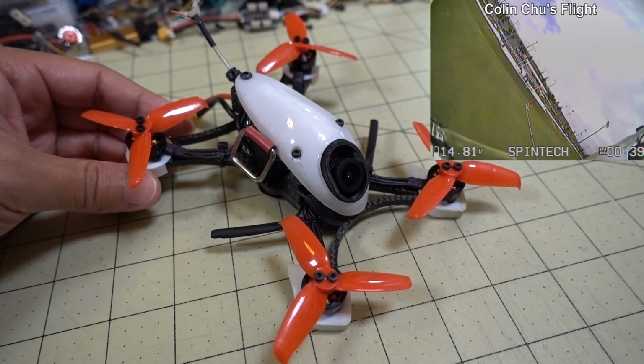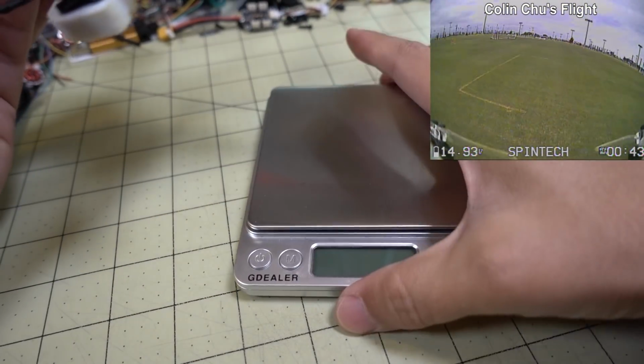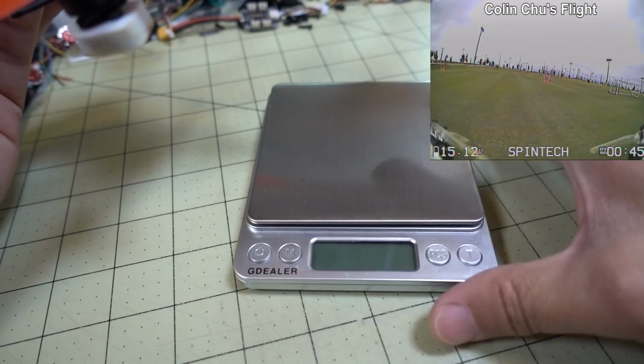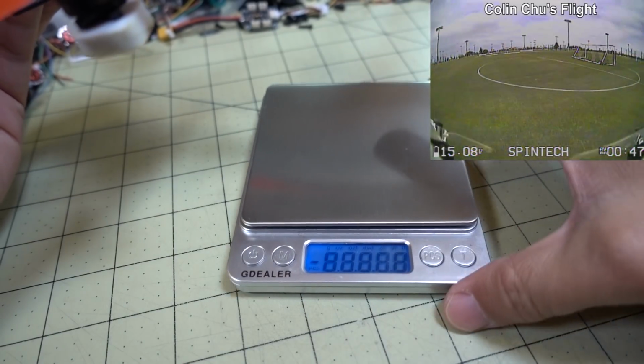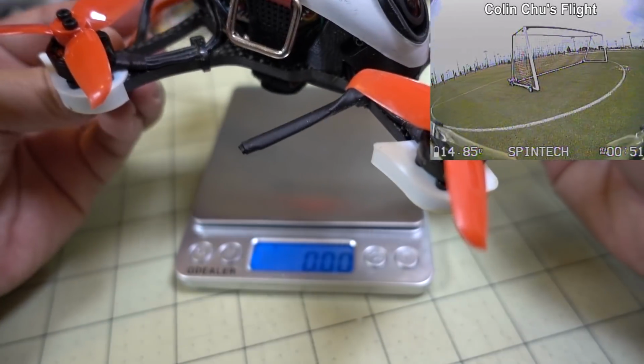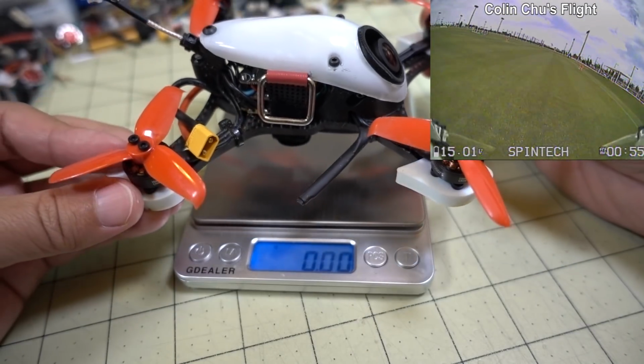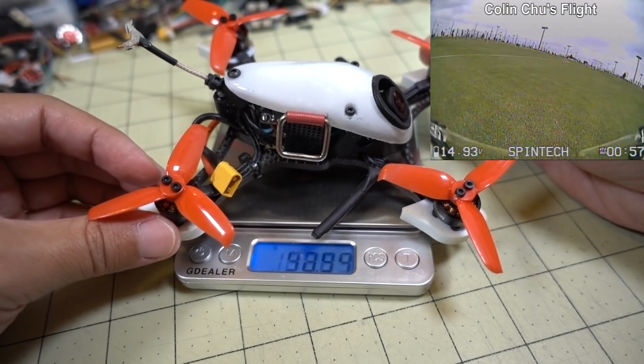Very, very robust. If you're worried about breaking stuff, I would not be too concerned about breaking things. This frame has gone through a lot of testing to make sure that, unless you have a really super severe crash, pretty much outside of that, nothing will damage this frame. You'll be able to just crash and then keep on flying, which is important.